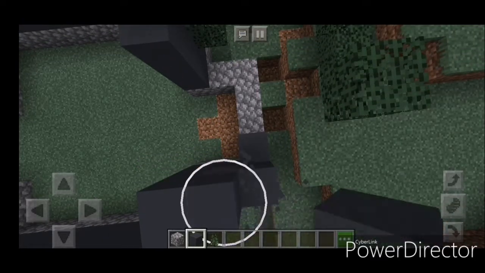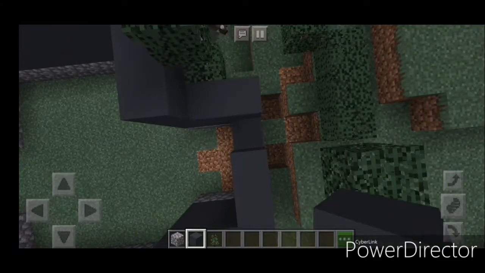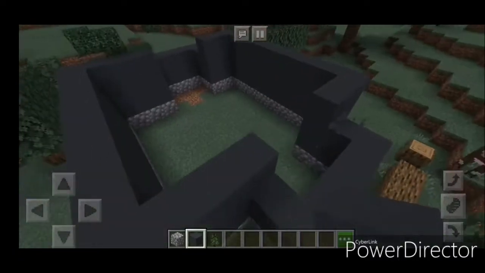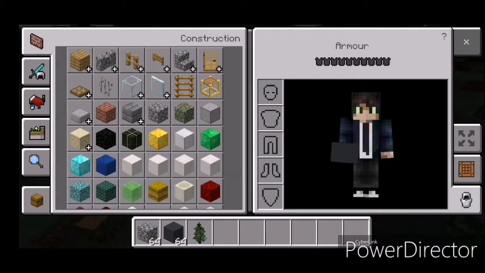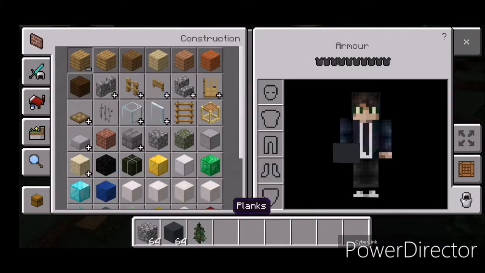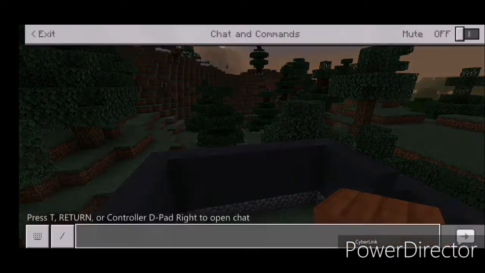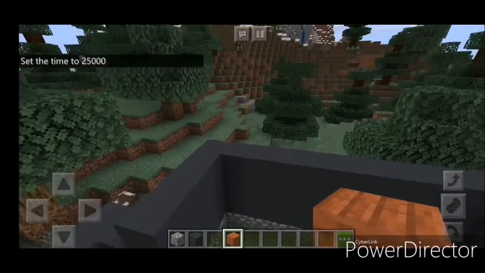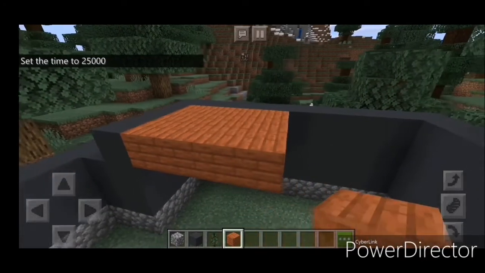So I need to do two on this side. So yeah, that's right. So that's done the first floor. So let's go to the second floor. And what we need is this one, Asha. I don't know how you say it, Asha wood. Oh my god, it's getting nighttime. Let's make it day. So yep, that's correct. So let's do this.